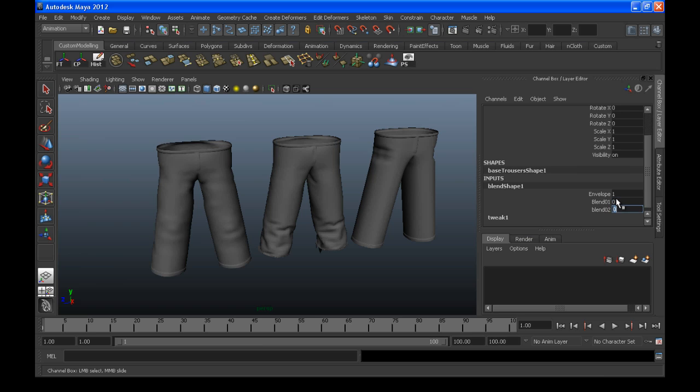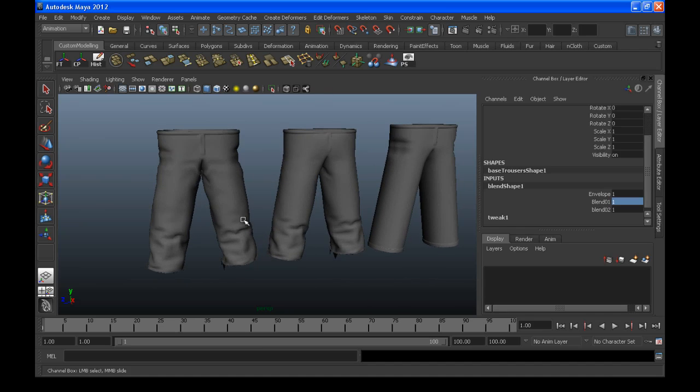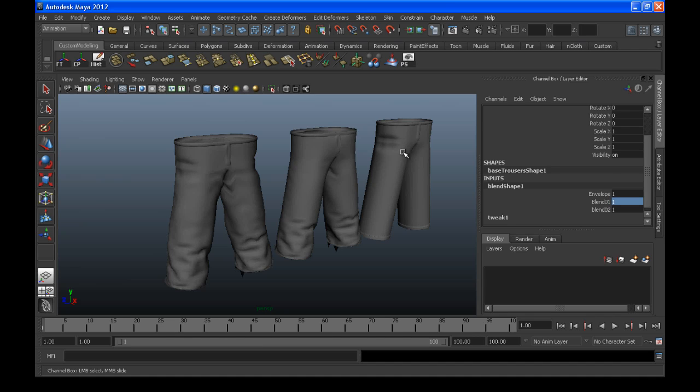Put that back to 0 and put blend 02 to 100%, you can see it's now matching this one, and I can actually mix and match up to 100% of both of those. So Blend 01 and Blend 02 at 100%. It has pulled in this detail from around the bottom of Blend 01 and this detail I've modelled on the side of Blend 02.